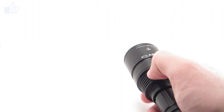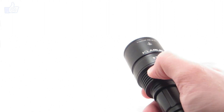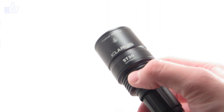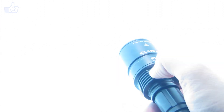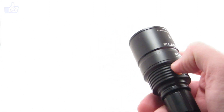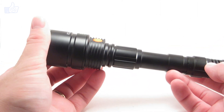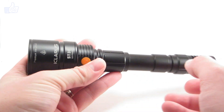To access the flashing modes, you do a double click. First you go into a strobe — it's a variable speed strobe. Another double click takes you into SOS mode. To get out of those modes, you do a single click and it goes back to whatever mode you were using last. The strobe can also be accessed when the light is off — double click and it takes you right to strobe mode, then another double click for SOS. If you activate strobe from off, turning off the strobe will turn the flashlight back off. That is the interface of the Chloris ST-30.